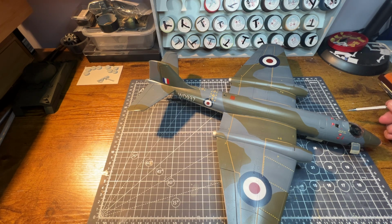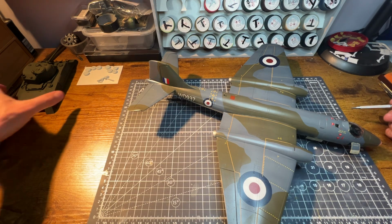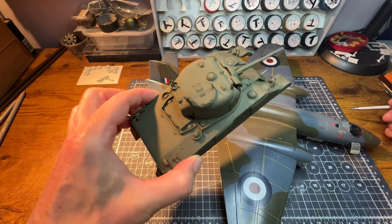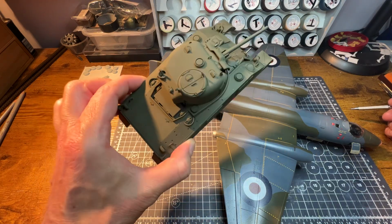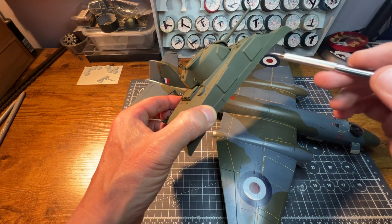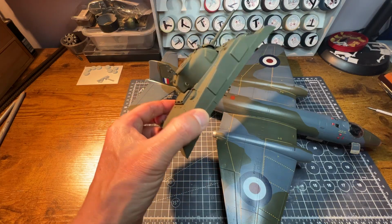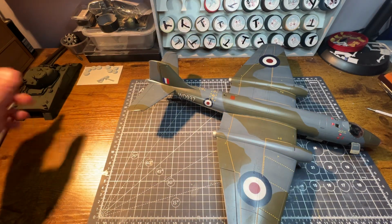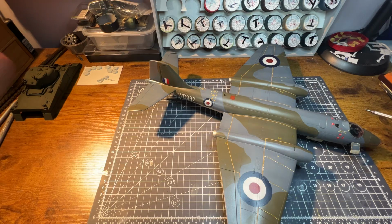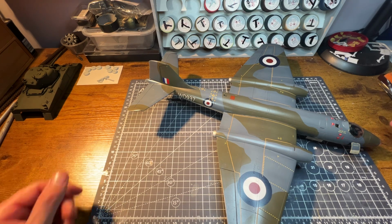Just to let you know where we are, hiding in the shadows there, in the light now, is the Sherman. That's a very good example, actually. This is before a tank's been varnished or had anything done to it. I've painted that a dark green and then highlighted some areas, and it's very flat, as you can see. It's almost two-dimensional, and then the next challenge is to try and bring that out. This is what I tried to do with the Canberra here, and I hope it's worked. You be the judge. So there's the Sherman.